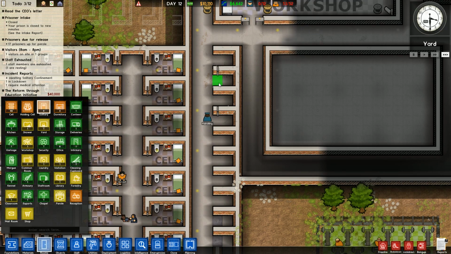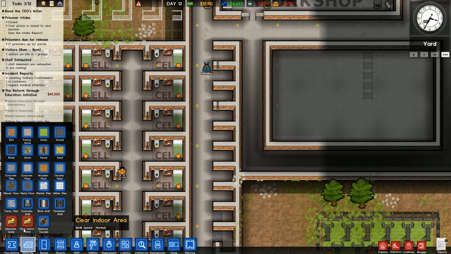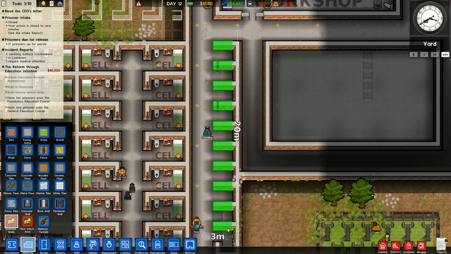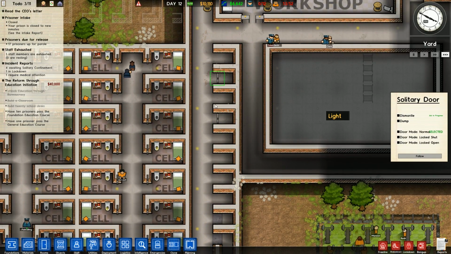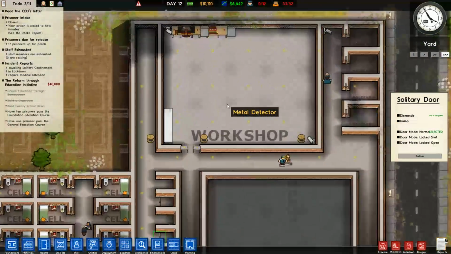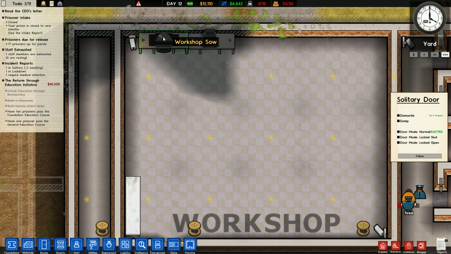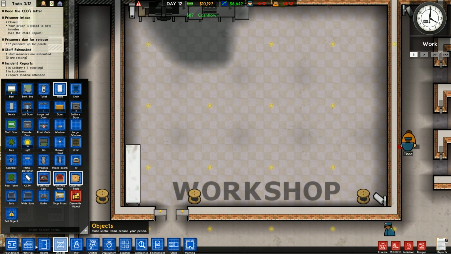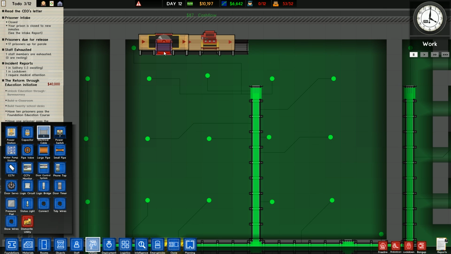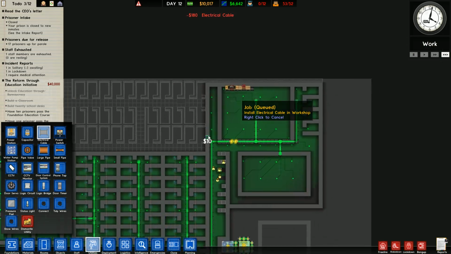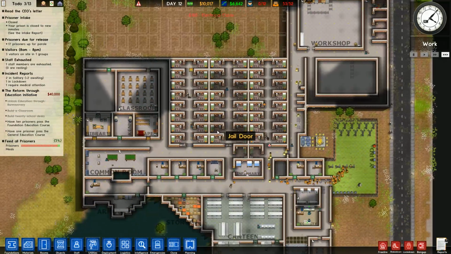Let's get rid of all of those, and then let's just go on a bit of a rampage and delete all of these walls over here, as well as dismantling both of these doors. Boom. And boom, good stuff. Nothing is yet going on in here. We do need power to the stuff in the workshop. That is fine. Let's go ahead and run those. I guess just... Will that work? I don't know if the power is going to pass through it or not, so I'm going to do this as well. But that should work nicely.